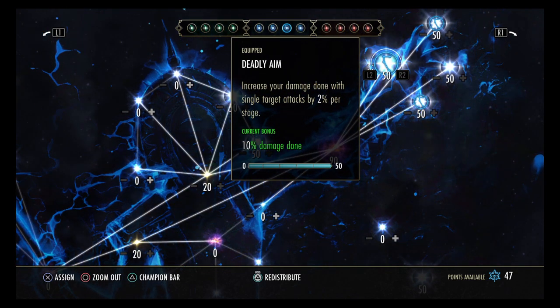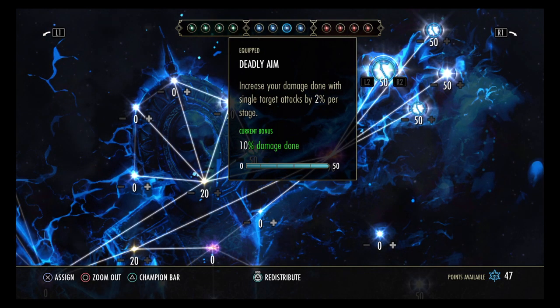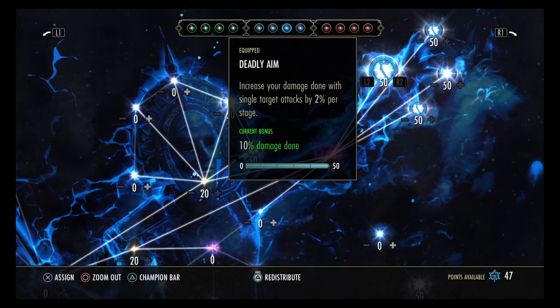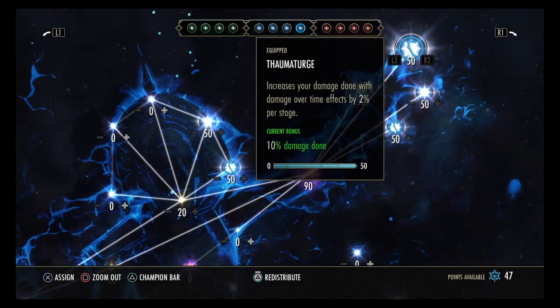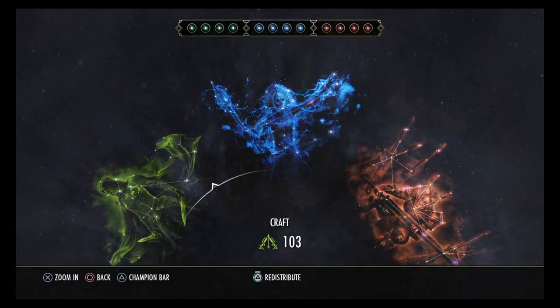So I tend to just go with that. I do have one single target, but that is my main spammable plus my bear attack, or my ultimate attack. So I tend to keep those. I tend to keep my single target. So I would replace Thaumaturge with Backstabber. That's just me. That's what I do.